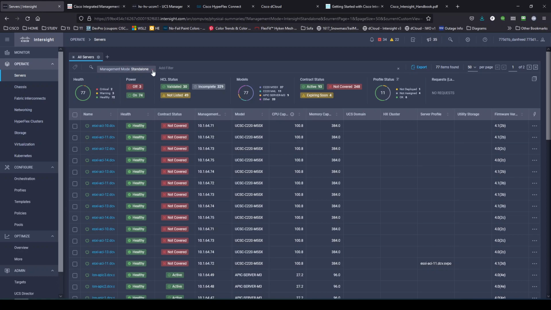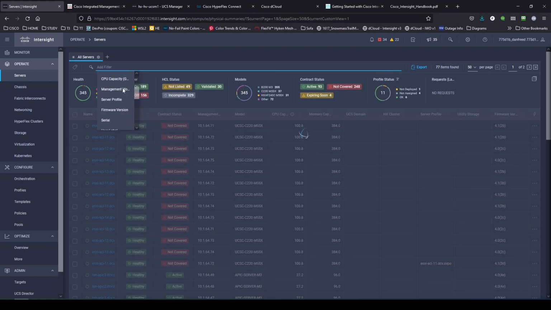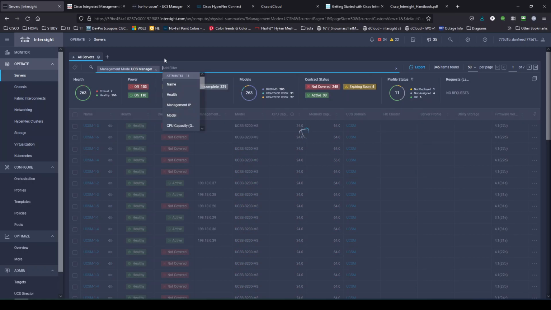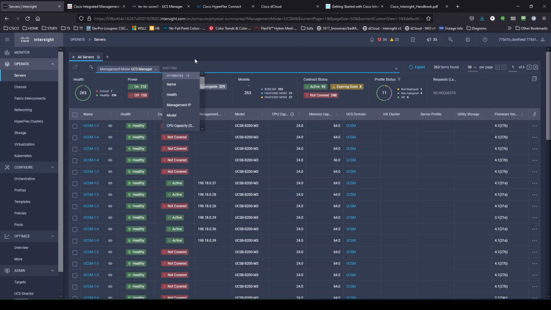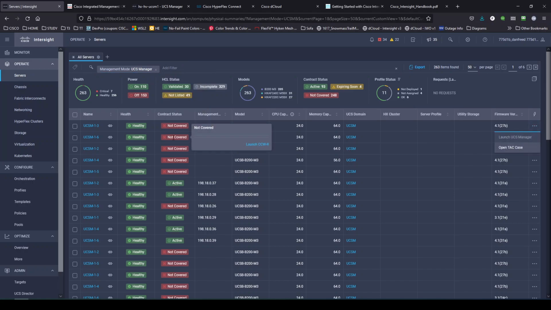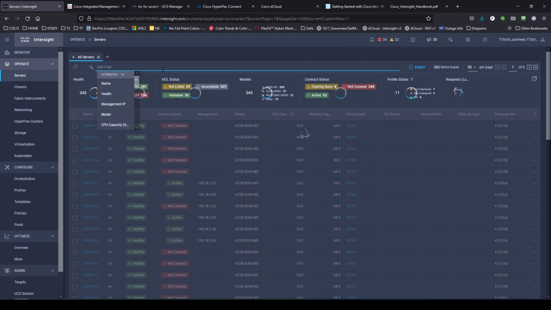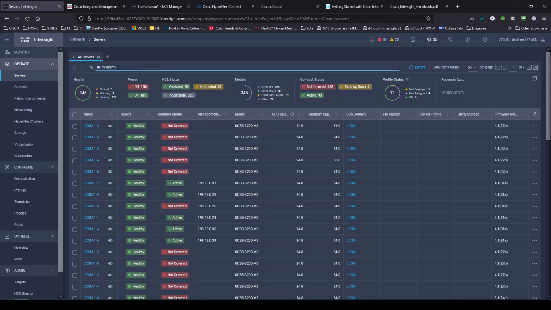Okay, similarly, if we go back, eliminate that filter, scroll back down, choose management mode, and this time say UCS Manager, which means Fabric Interconnects that are running UCSM software. Then here on the ellipsis, well, not all of them have the capability because not all of them are connected. Let's see if this one has it. Yeah, that's why I open these tabs up proactively. So HX, HV, UCSM. So I suppose I could search that. HX, HV, UCSM 1 and hit enter.